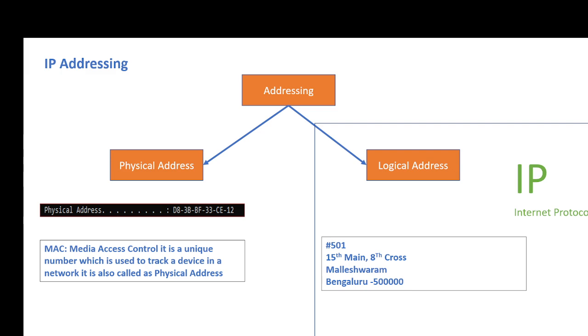Like you are in a rented house, okay, and that address will be there in your Aadhaar card. You will change your house to some other area, then you will go and change your Aadhaar address in the Aadhaar center, correct? Because that is your temporary address, that's your logical address, that is your mailing address. Okay, that is about the logical address.